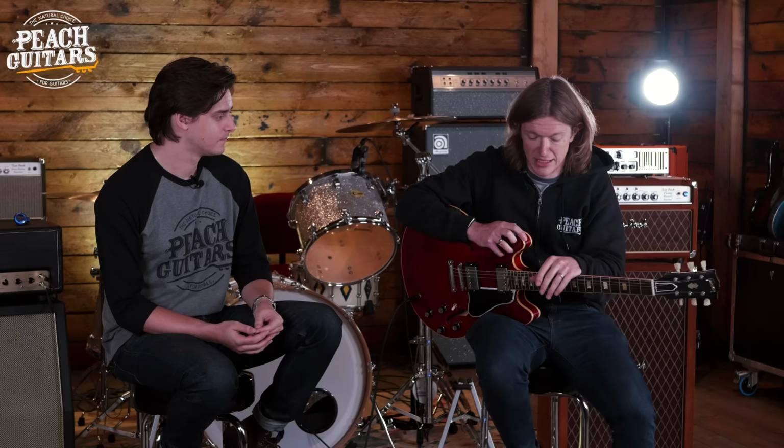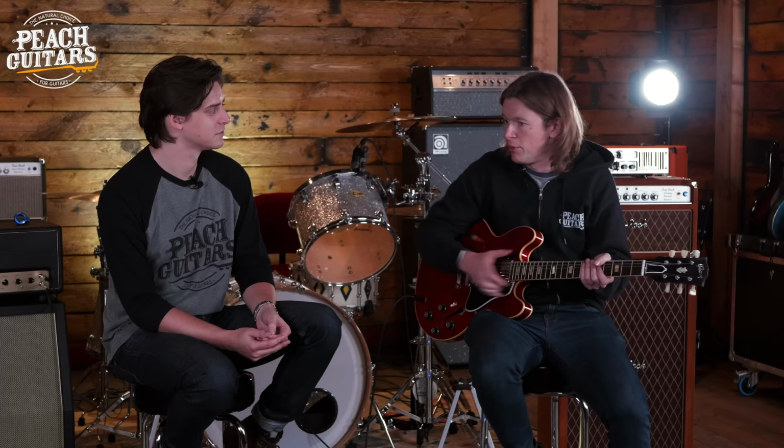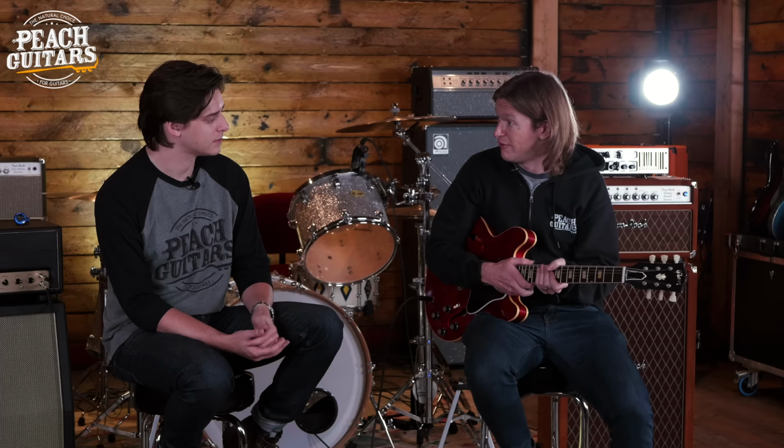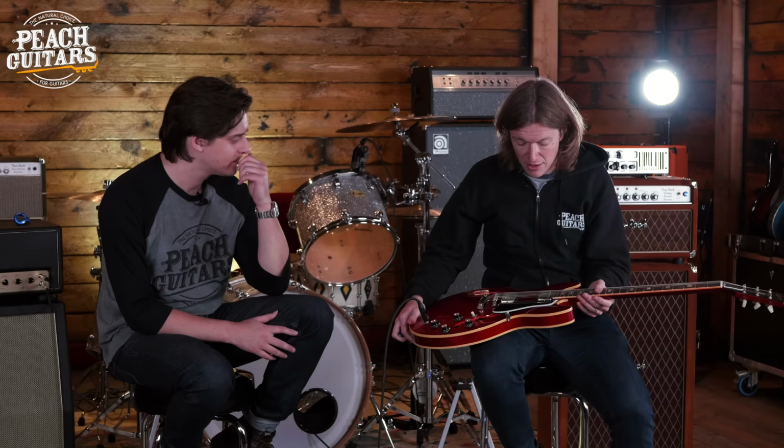So I think we're talking about something that's a couple of years old versus something that was made in 1964. The blueprint is there. I know on this guitar, they actually modelled and scanned the neck from Cesar's own guitar that he owns from '64 as well. Well, thank you, Cesar, for loaning your guitar. There you go. So basically it was his guitar that this was reverse engineered from.